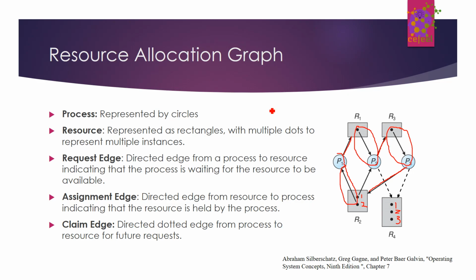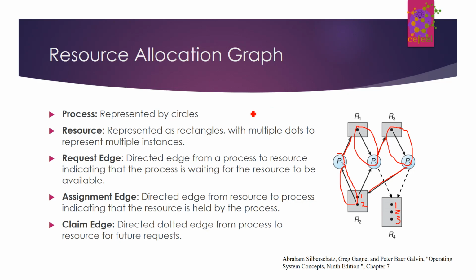Now this edge comes in the context of time, wherein there are certain requests that the process has in future. So these are similar to request edges, but they are represented in a dotted manner, indicating that the request is not current, but the process will request that edge in future. So here is an example.